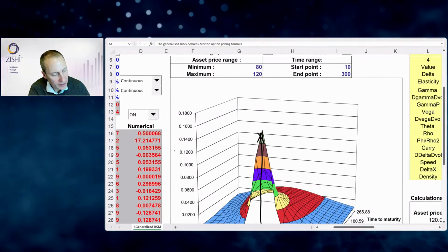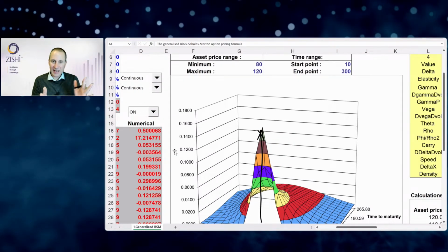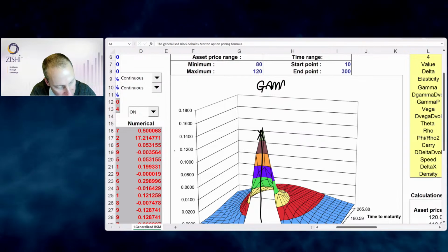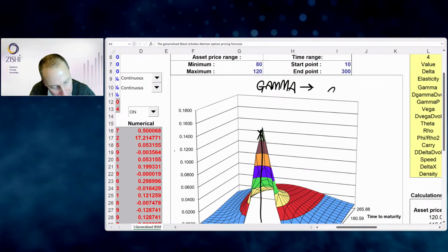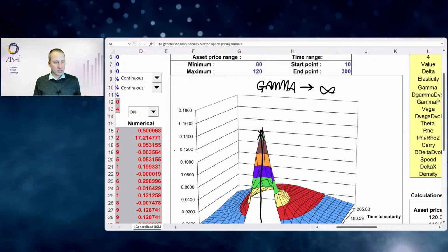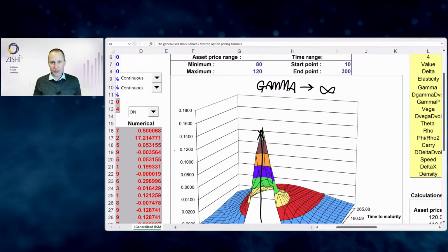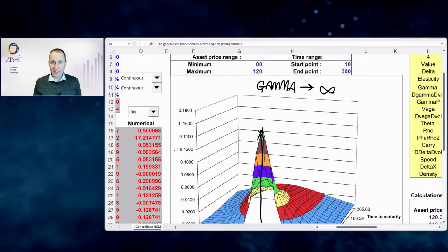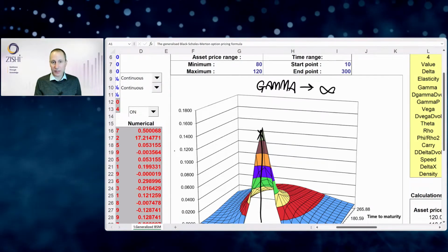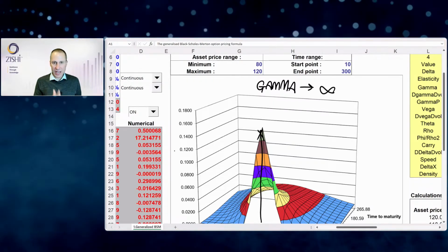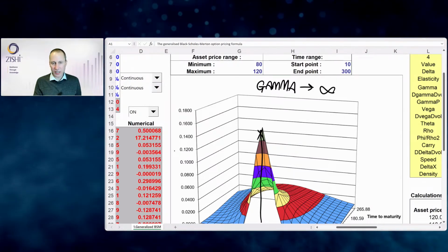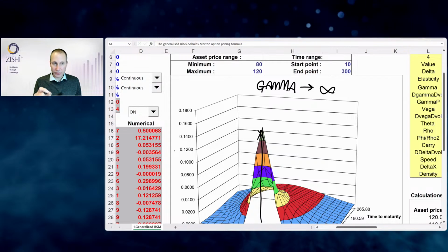And actually, as time to expiry tends down towards 0, your gamma tends to infinity. Now, anytime anyone in finance says to you, I have infinite risk, that's a reason to be scared. And this happens to option traders if they are hedging their delta and they take an option right into expiry and it's trading right at the strike.